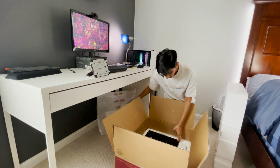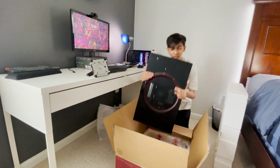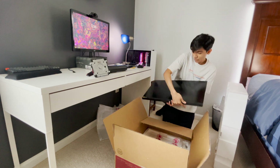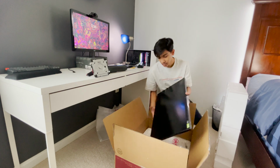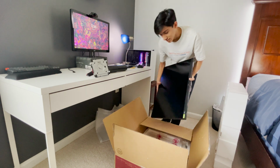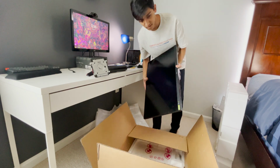Oh, damn. So this is it. It looks pretty good, bro. Way bigger than my old one. Let me take this out of the box and then I'm gonna put it on the stand and see if it turns on and stuff. This is used, so I wanna see if it works or not.